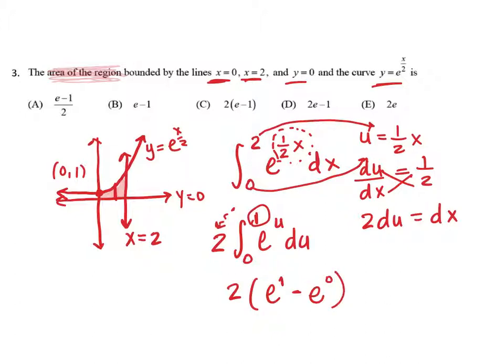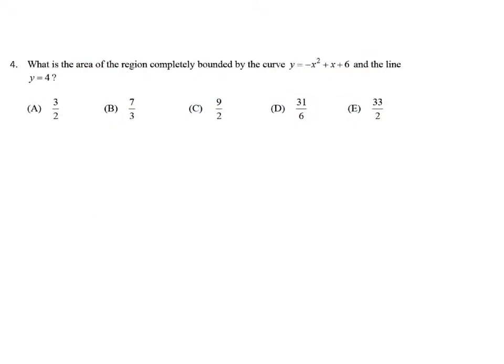Now, look at this distractor. That is not the correct answer, but it's a good distractor because kids are going to say this is 0. And so they're going to choose that wrong answer, where this is really 2 times e minus 1, isn't it? So the right answer is C. And I know I probably need to do a sketch there. Also, since we're finding the bounded area, we also will need to find a point of intersection for these, don't we?